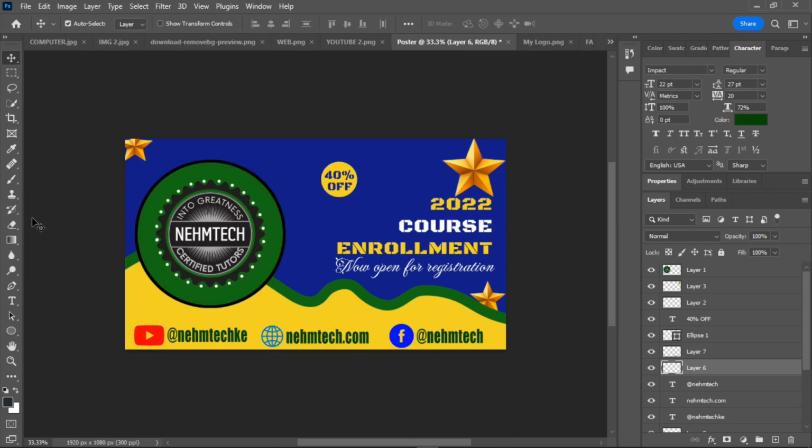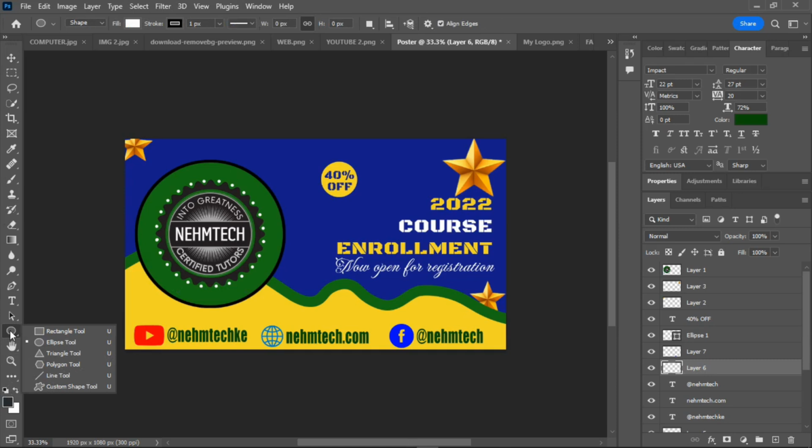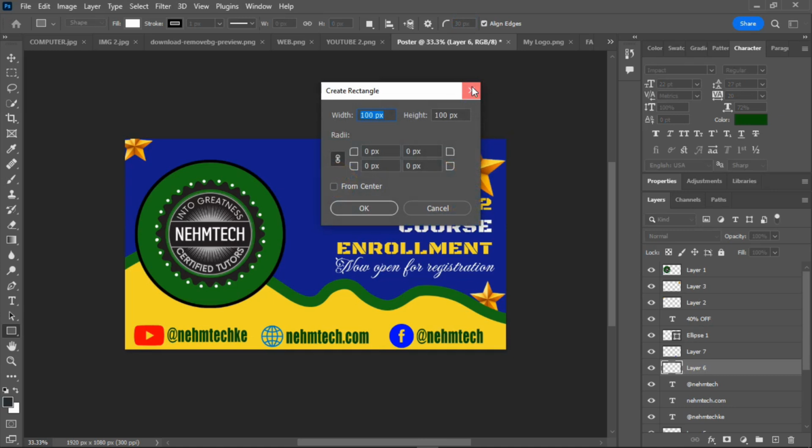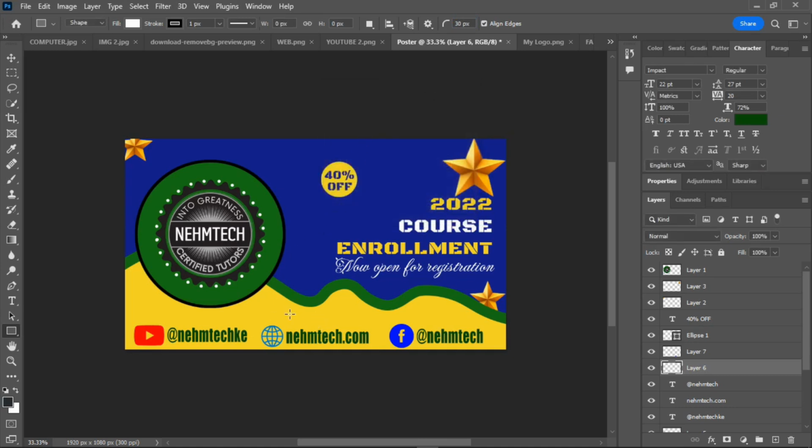And perhaps let me also create another button here. Then perhaps let me make it a rectangle, like let me add the curve to 30 pixels. And then guys, let me just create kind of an icon like this.